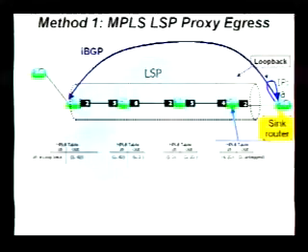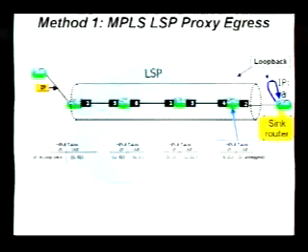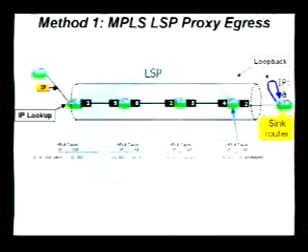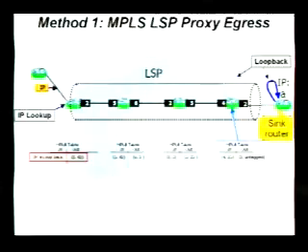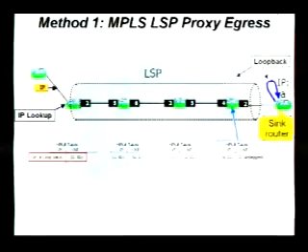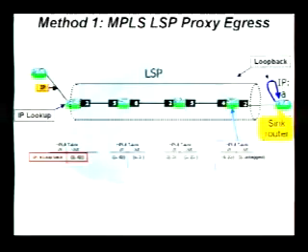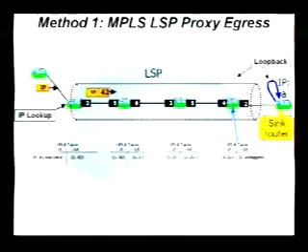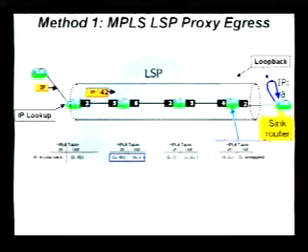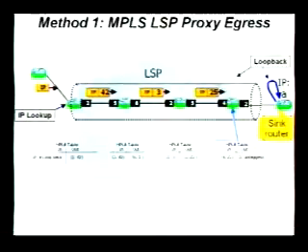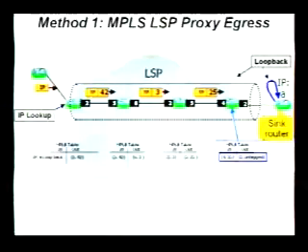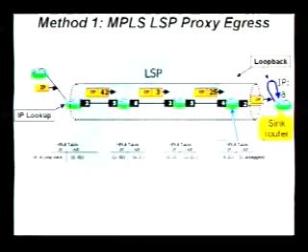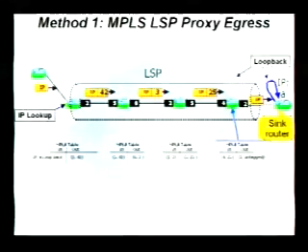So we're going to announce a new route, and when the packet is going to enter the network, it's going to be a normal IP packet, and it will be tagged when the IP lookup occurs. So when it enters in the first table, you're going to see the IP is going to be a loopback, and it will be mapped into an LSP, get labeled and get out an interface, and it will follow the LSP through the network. So you see the different table lookups, packet forwarding, and we will hit the last box. On the last box, we will untag the packet, and it will exit the LSP and go to the sinkhole router, as being a normal IP packet.